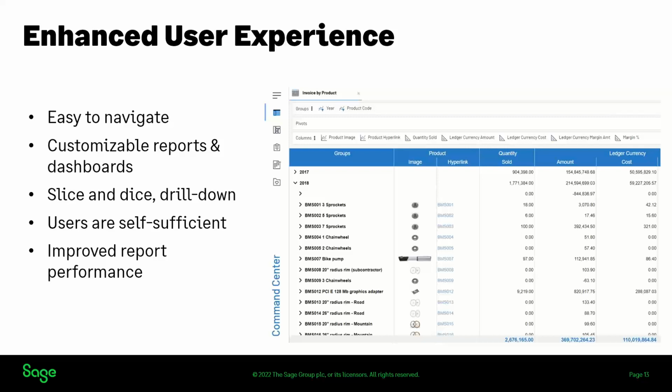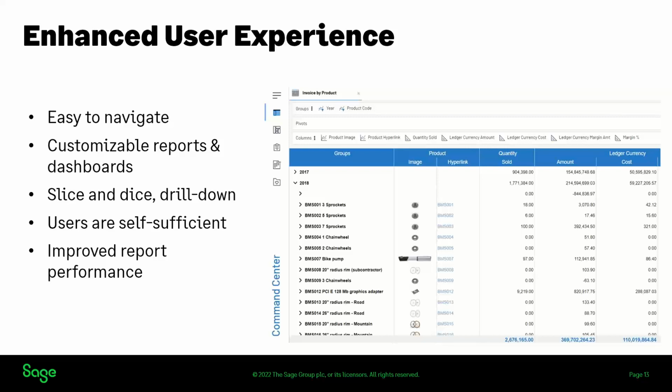An enhanced user experience. So if you are an organization using SEI or Excel, of course, we all know Excel has its place and its power. And if you're an Excel expert, it is a really nice option to be able to report from.